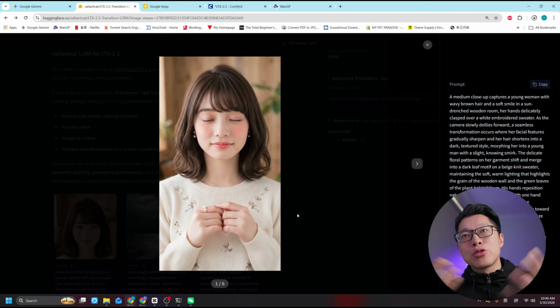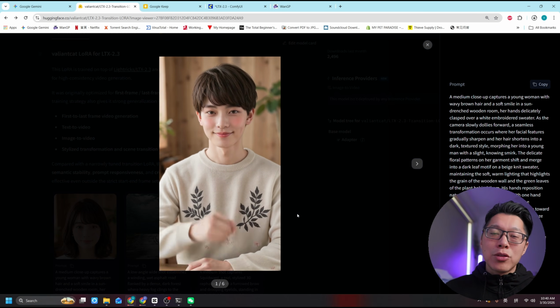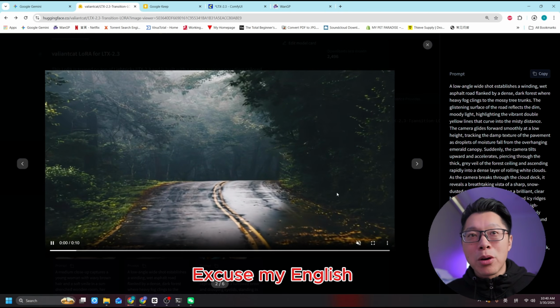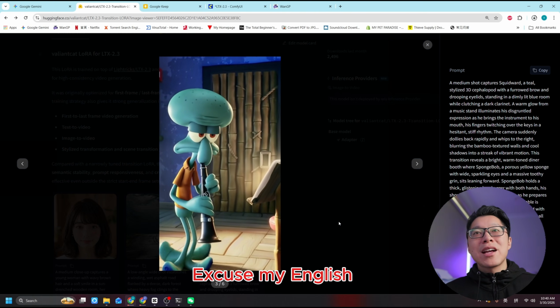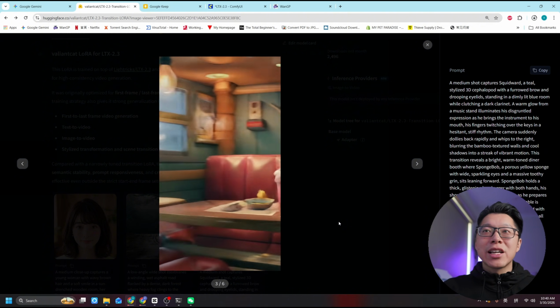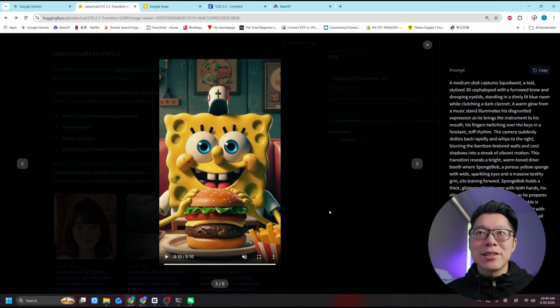This LoRA is extremely strong for first and last frame transitions, and compared to the default LTX 2.3, this LoRA fixed a lot of problems. Overall, the transition happens more seamlessly instead of just a cutscene. As you guys can see from this demo, the camera actually moves around to do the transition.